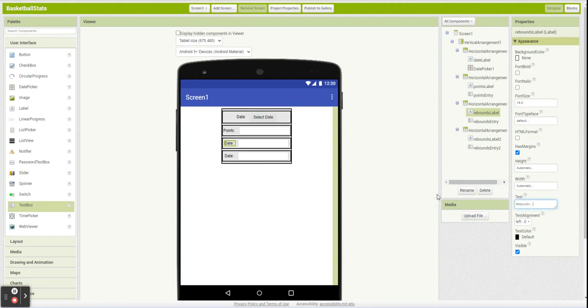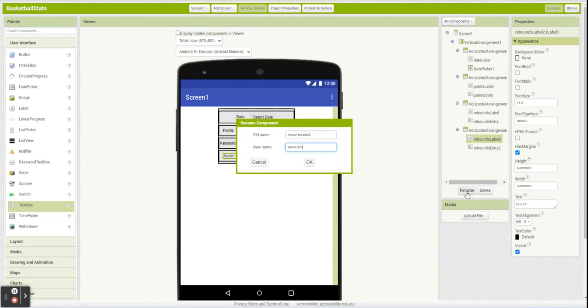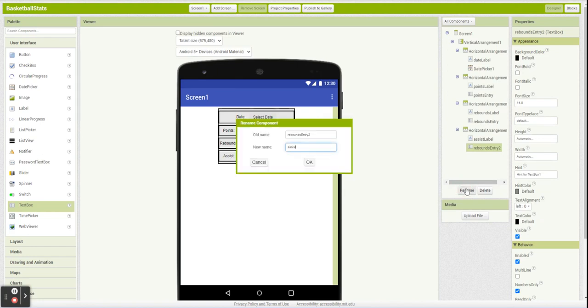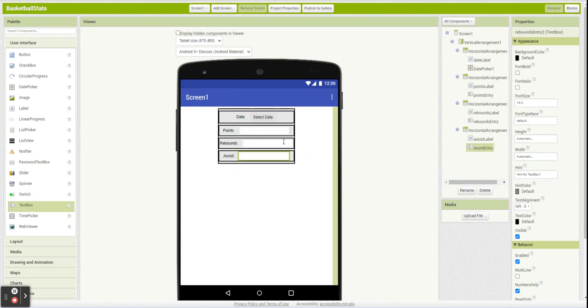Rebounds. Boom. And we're going to do assist down here. Assist label, and assist entry. Cool. So this is where we're going to be able to select the date, select the points, select the rebounds, all of that.